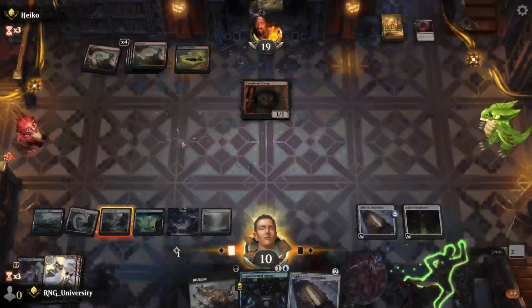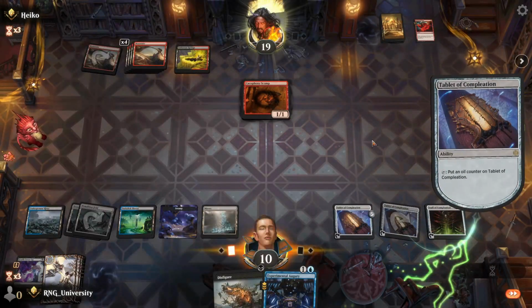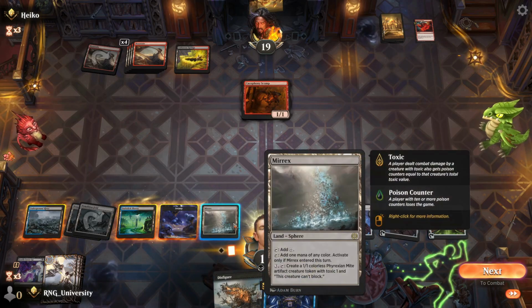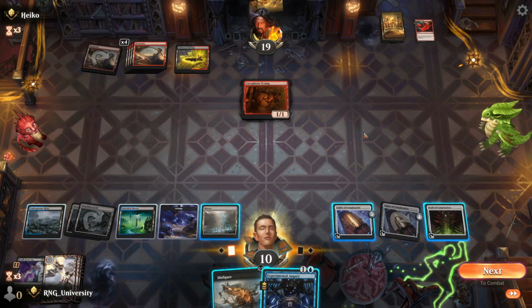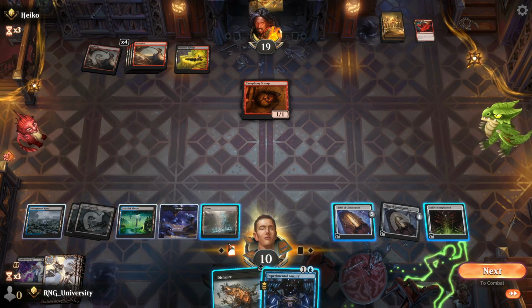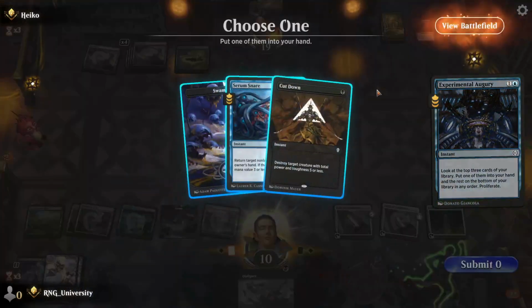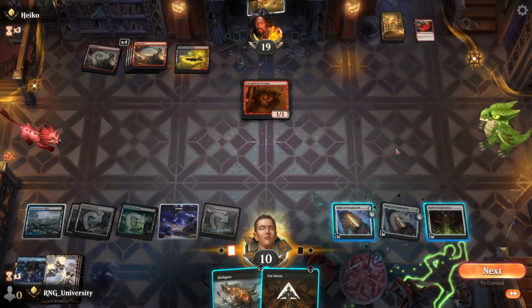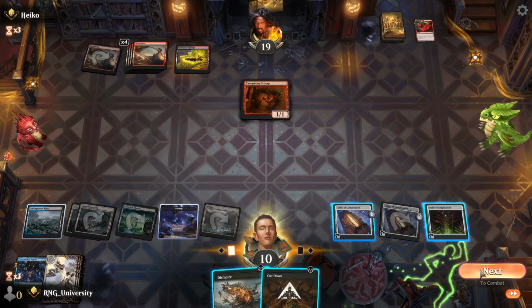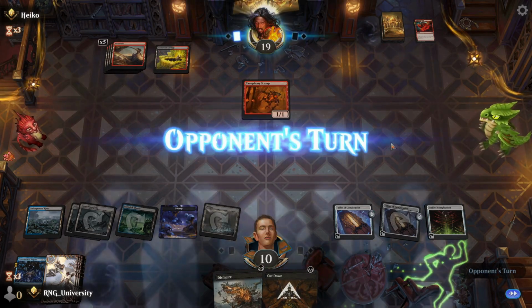So, I'll put a tablet here. Oh, it's kind of tricky, huh? I'll tap this to draw a card. Right? No. No. So I want to Augury. It's definitely a buff spell. So I can cut it down, and if he does something, we'll Disfigure it in response. Or I can take the 1. Still on our opponent's turn.